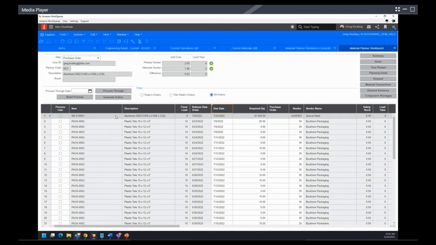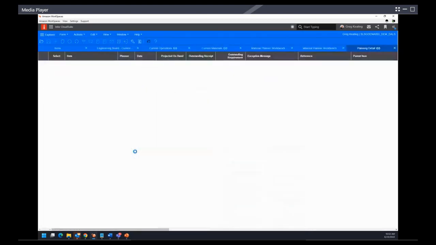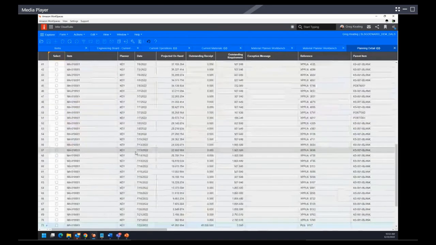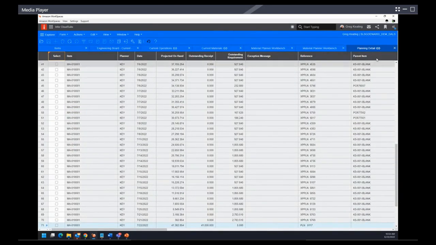We were consolidating all our demands in 10-day buckets. Well, here's what it looks like. It's saying that you need to buy 41,000 pounds for this particular item. If I click on it and come up to the planning detail, it'll show me exactly what's driving that 41,000 pound buy. And if you look at this last column here on the left, here are all the different items: KSO01 blank, PCR, KSO01 blank, PCR, and so forth.